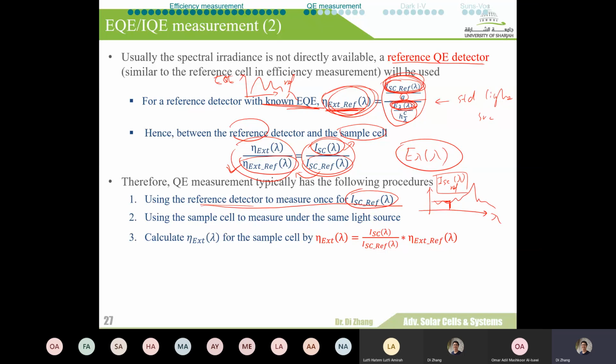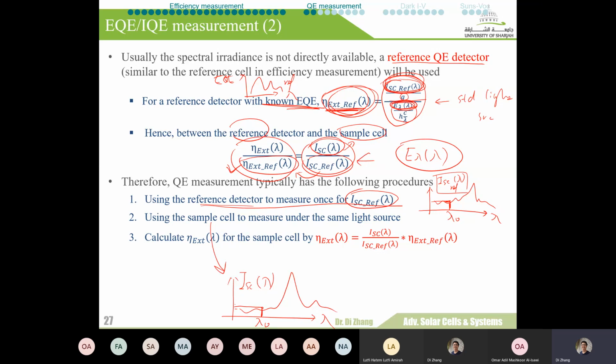Then we repeat the measurement for the sample solar cell, and this time we obtain the I short circuit of the sample versus lambda. So we're going to get another profile. At a certain wavelength, we take the reading from both the reference and the sample, and then we do the ratio here.